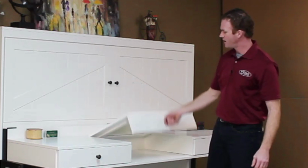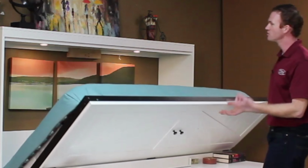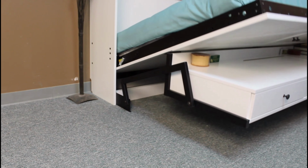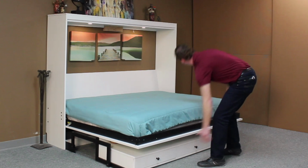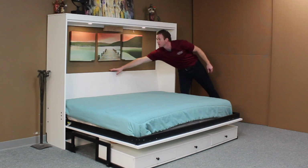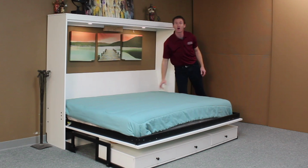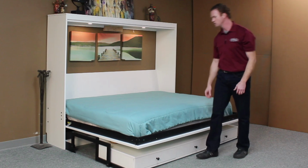But to operate the bed, you just pull on the handles here. This is very easy, very lightweight to open up. You'll notice the lights will come on automatically. The drawers are still accessed as the bed is being used. The lights are controlled by the three-stage touch dimmer in the middle here, so you have low, medium, high, and then off again. And then the lights also shut off when it's in the closed position.